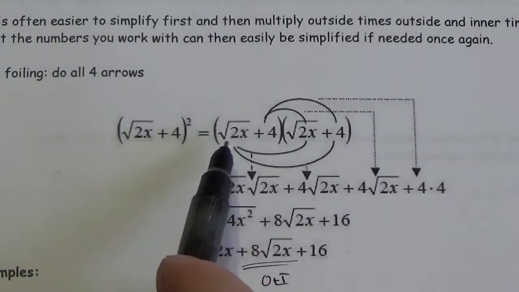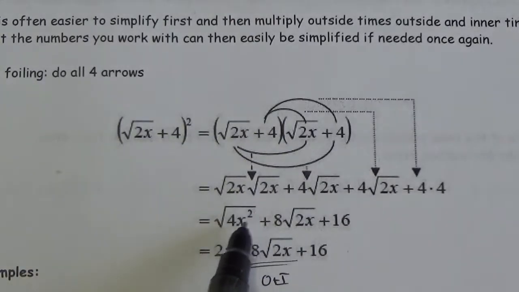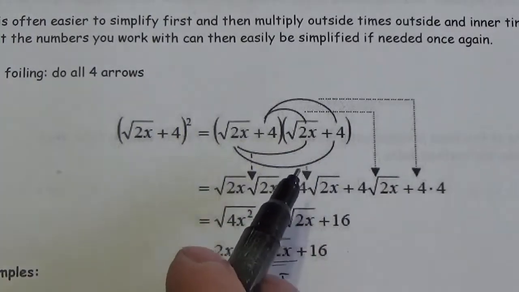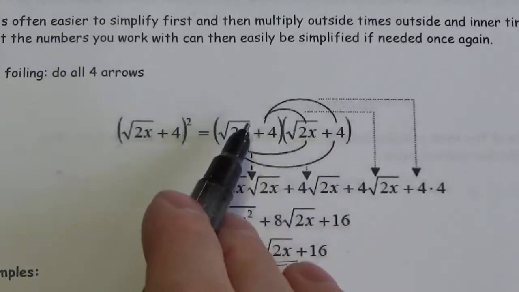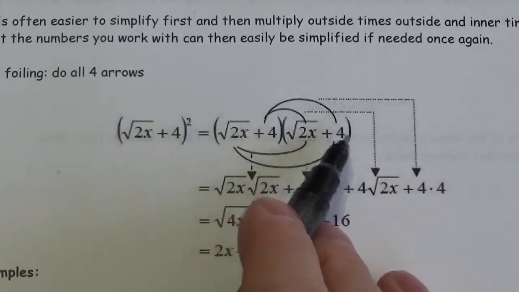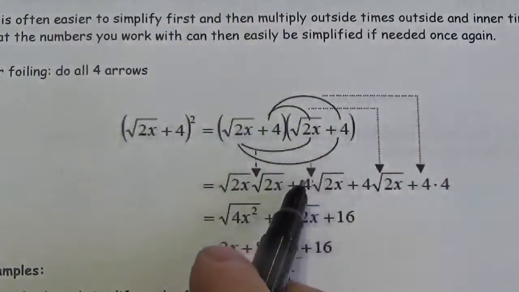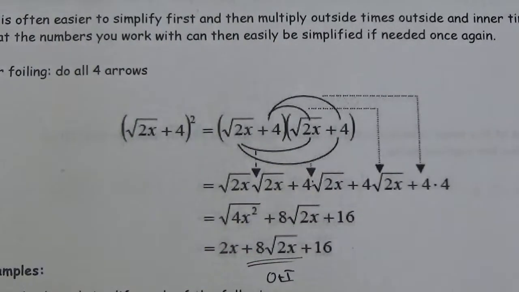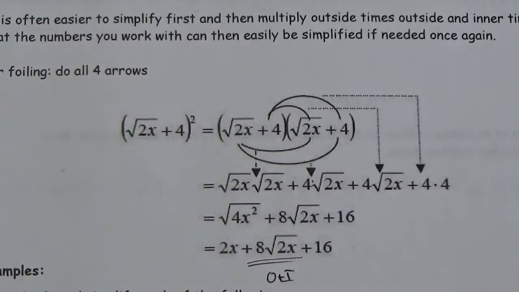So notice that we multiplied root 2x times root 2x. We put those together, we get root 4x squared, and then we simplify. But we can also multiply root 2x by 4 to get 4 root 2x. That becomes a coefficient, and this is the radical. Because this one didn't have a radical, I don't multiply them together. I just leave them as an expression where I'm saying that they're multiplied together, but I don't actually do it. I don't multiply the 4 by the 2 or anything like that. I leave it written like that.